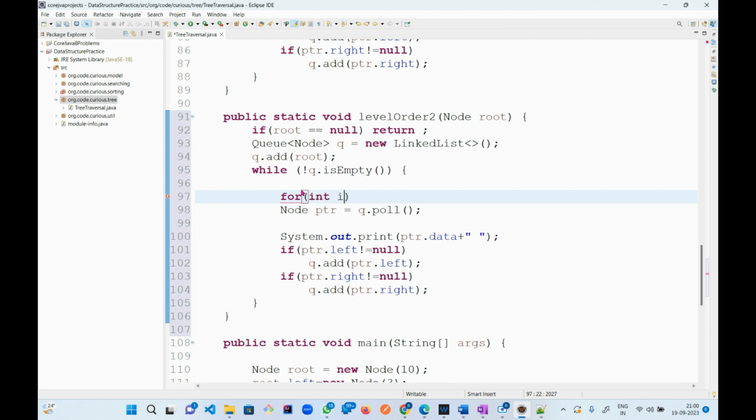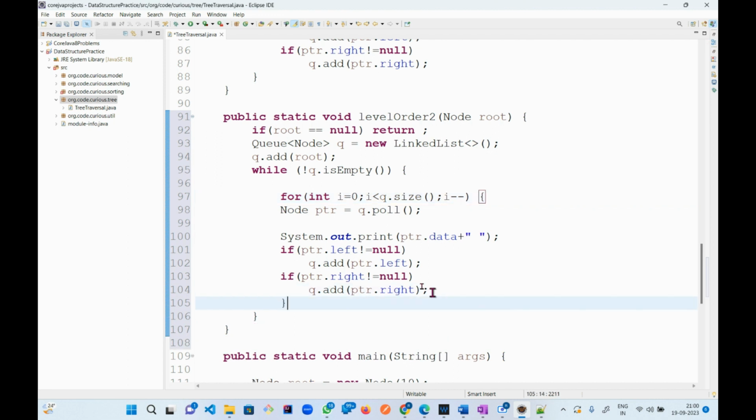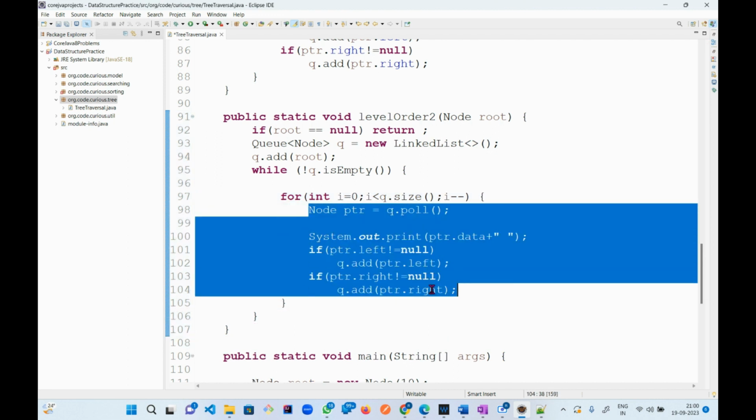This type of loop, I is equal to started by 0, I less than q डॉट साइज, जो भी q का साइज है वो, या फिर हम ऐसा करते हैं, व्हाट आई थिंक हियर आई शुड डू, I should do, I think, okay, no problem. Any way you can do. There is no issue. It depends on you only. Okay, so let's write braces inside this loop you have to do actually.